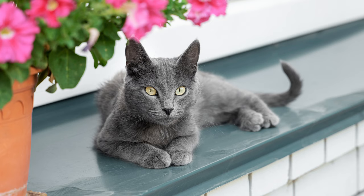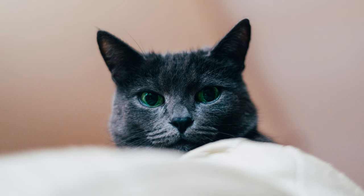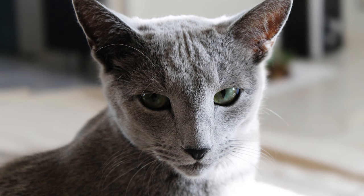Breed Characteristics: To avoid mistakes when buying an expensive animal, it is necessary to know the standard signs of the breed. These include a uniform gray-blue color of short hair with a dense bottom layer, silky to the touch and of equal height throughout the body. The animals must have green eyes, gray color at the tip of the nose and on the pads of the paws, a flat triangular muzzle pointed at the tips, large widely spaced ears, a strong elongated muscular body, a long tail thick at the base and thinning toward the end, and strong long paws.